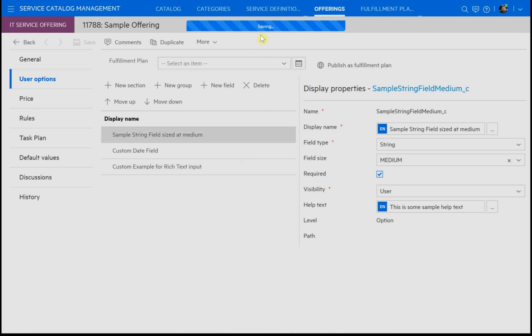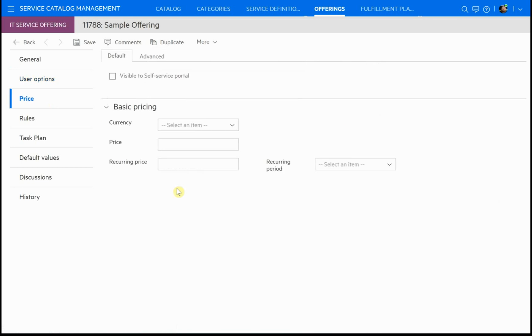On this, making sure that all of them come into play. If we would have had groups or sections, you could start to apply logic to these fields such that maybe you only need to require the custom date field if, maybe you only need to require the rich text field if it's after a certain date, for instance. You could do that sort of logic leveraging groups and sections. Okay, let's keep going down, creating our offering here.